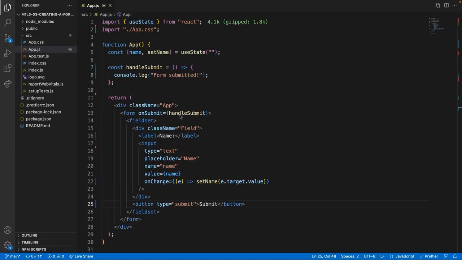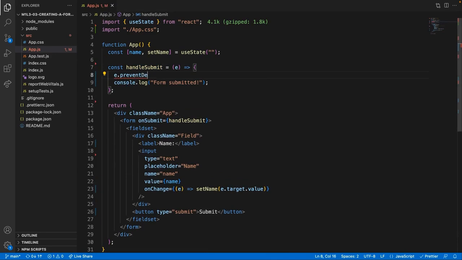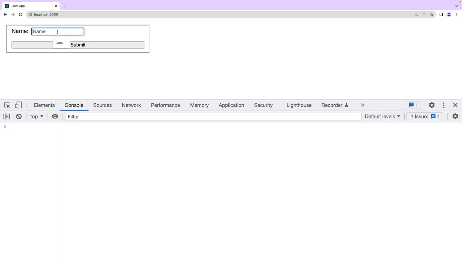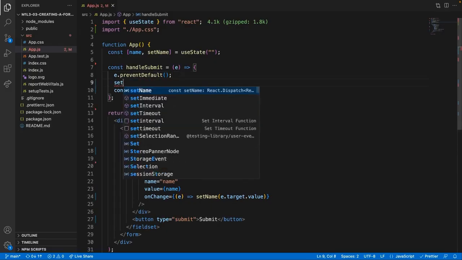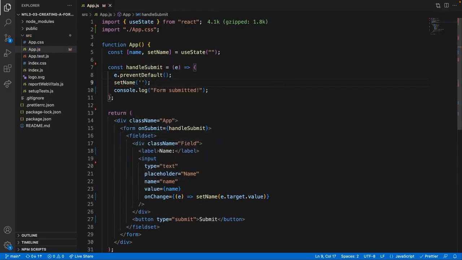In traditional forms, you would do this by returning false from the onSubmit attribute. However, in React, the way to do it is by using the event property you get as a parameter in the onSubmit callback and calling preventDefault on it. Now, when I submit my form again, no refresh happens and no server is hit with a request. Let's go one step further and clear out the input after submission. For that, I call the state setter with an empty string inside the onSubmit callback. Great! My form is taking shape.